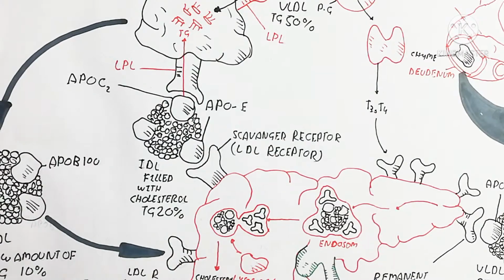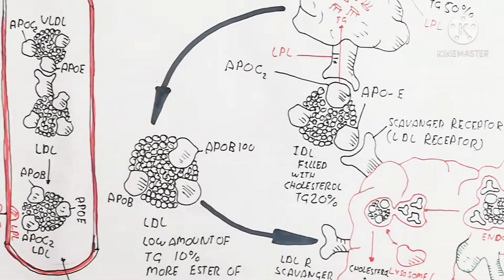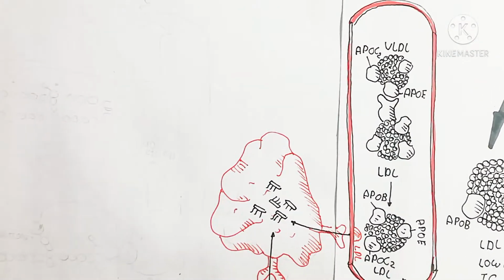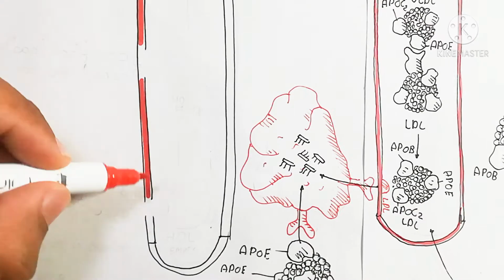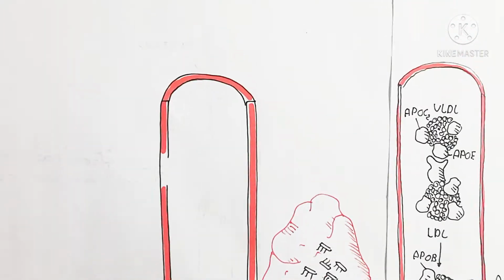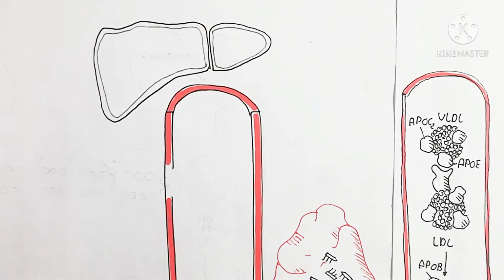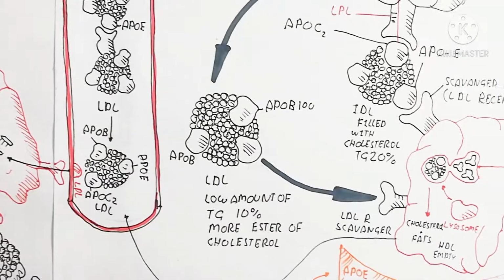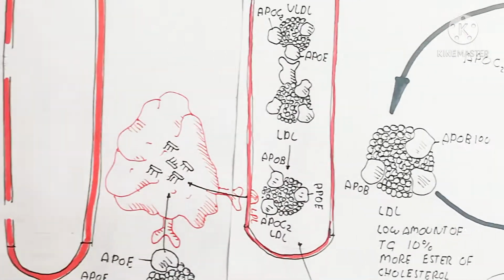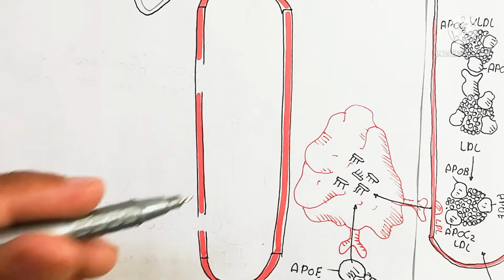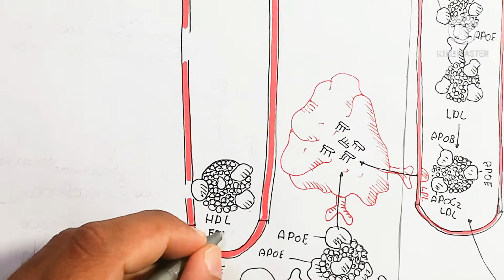So here I am drawing the LDL. VLDL converts into IDL and then LDL. First of all IDL and after that LDL, because it is losing its triglycerides. The triglyceride is the fat that is strongly deposited into the adipose tissue in the form of fat. So it's important to know that this is the storage property of triglycerides. Here is the liver, which contains a blood vessel. It is known as the adipocyte.